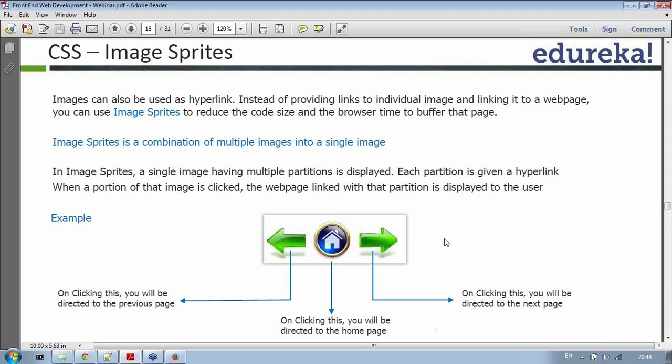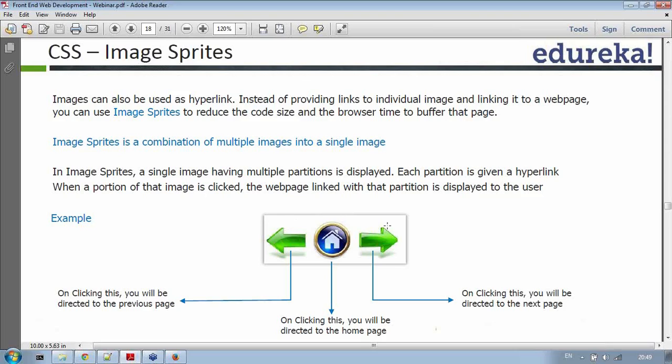Note that the purpose of this image sprite is that when the browser sends a request to the backend server, the web browser gets all these 3 sub images as one image file. But when it is rendering, it will display only a portion of this image file, so at the relevant places only the relevant image, could be left arrow, home image, or right arrow image, is displayed. That way the rendering of a page will be very fast, because it is sending only one request to the backend server, and it is getting all the small images as one image file.